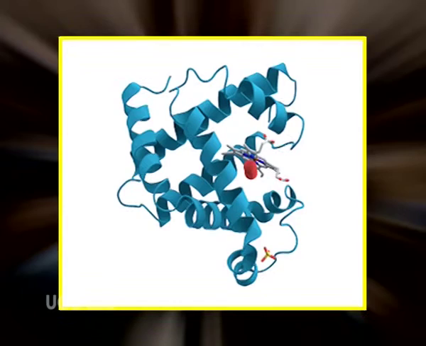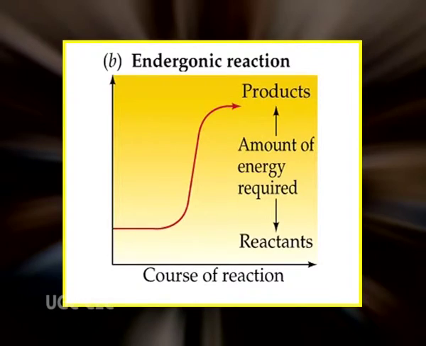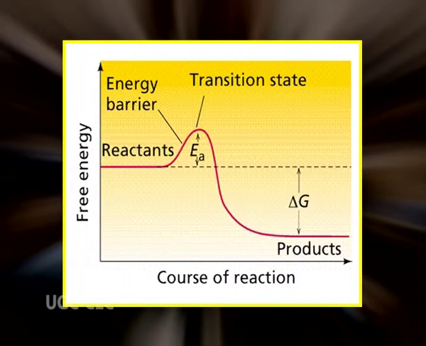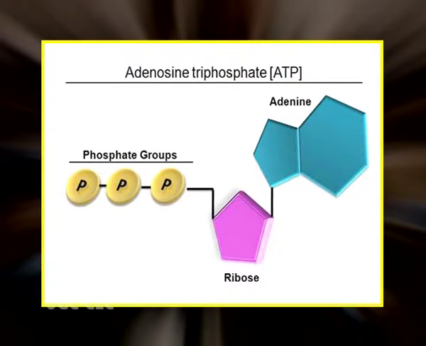Yet, cell function depends largely on molecules such as proteins and nucleic acids, for which the free energy of formation is positive. To carry out these thermodynamically unfavorable, energy-requiring, that is endergonic reactions, cells couple them to other reactions that liberate free energy, that is exergonic reactions, so that the overall process is exergonic. The usual source of free energy in coupled biological reactions is the energy released by hydrolysis of phosphoanhydride bonds, such as those in adenosine triphosphate.